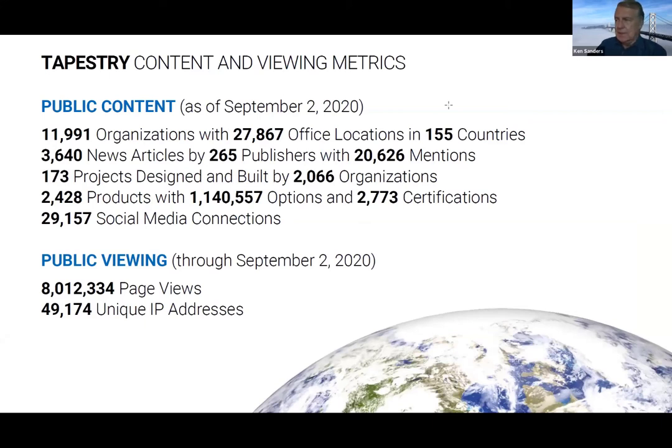If you want to go out to LinkedIn or want to go out to Facebook, you can. And in terms of viewing, actually, we just hit 8 million page views last night. We hope to reach 10 million in the next couple months, and we're approaching 50,000 unique IP addresses. That doesn't mean 50,000 human beings, however. Some of those are Google robots and hackers from Russia and lots of other things, but basically we do track the unique IP addresses of people that are coming to the site, but we actually don't want to know who they are.